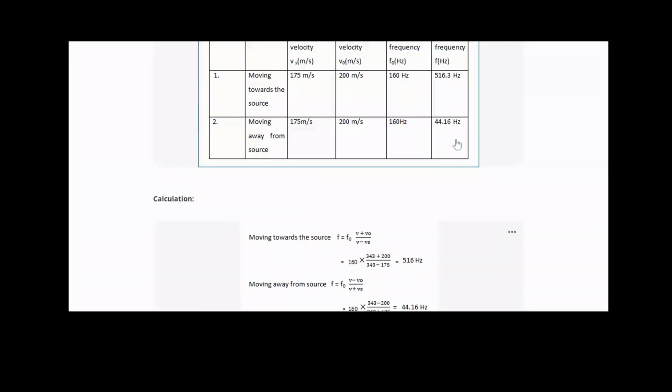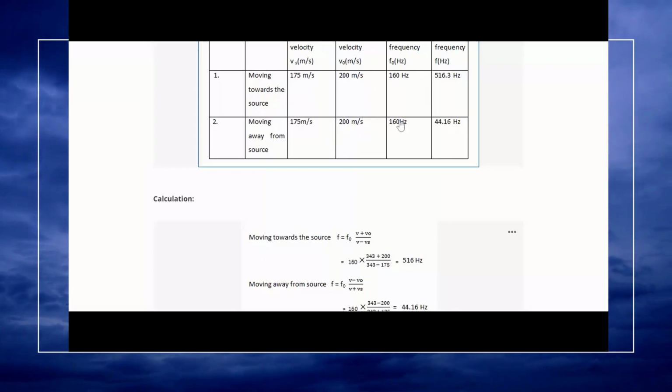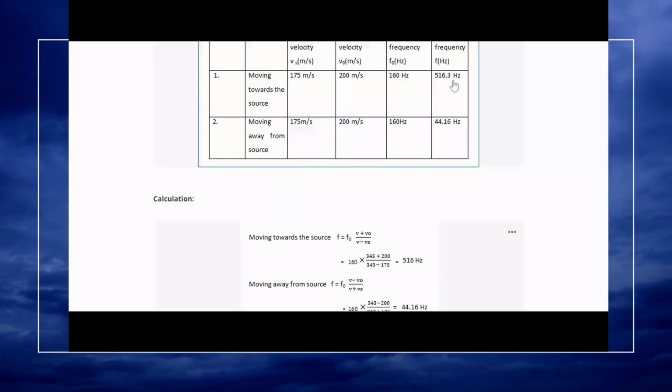We detect these experimentally, and these you find theoretically, by finding the relative motion between the observers and finding the frequency. This is how you will perform this experiment, and it's a very easy experiment. You have to give the velocity terms, adjust the frequency, and find the detector frequency.